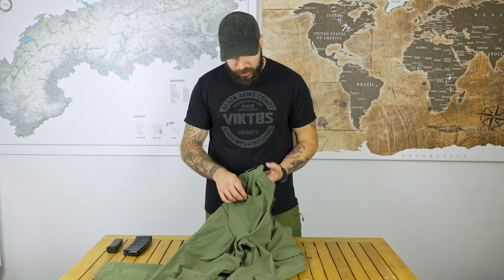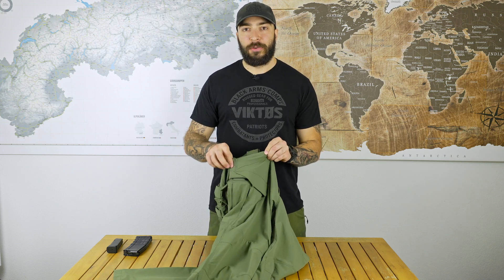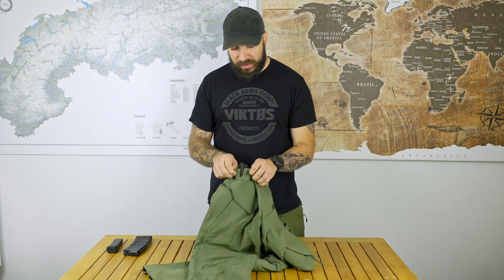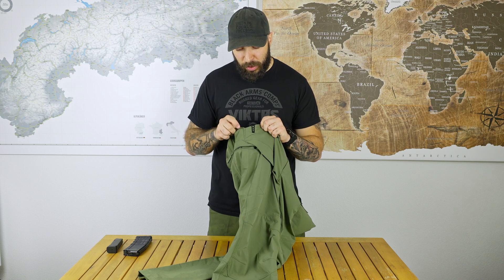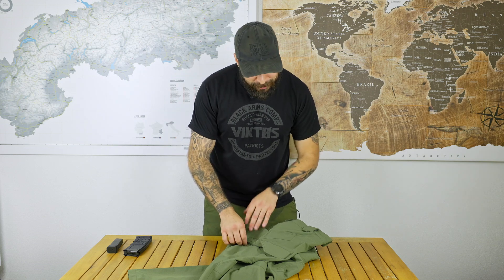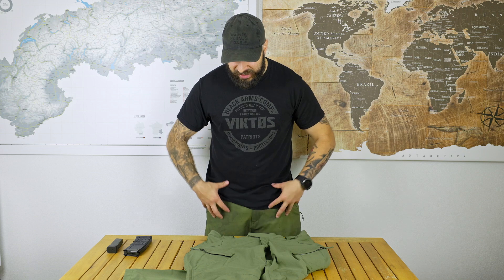The pockets: we have front pockets made from mesh, and what I really like is that the lower side is reinforced. The idea is that if you have a knife with a clip, the clip generally rubs on this area of the pants a lot, so it's a little bit more protected — I really like that. Otherwise the front pockets are okay. They are medium deep — not as flat as jeans but not as deep as those big range pants with front pockets going down to the knees for use as drop pouches in IDPA matches. I'm quite happy with the front pockets.